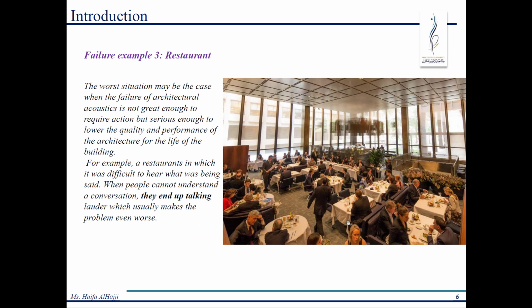This is another example. This example is telling you there's an issue in here, but the issue is not being addressed because it's not major and it's not being noticed much, but it's causing the space to be of low quality. As we can see in this image, people are sitting and trying to hear each other.